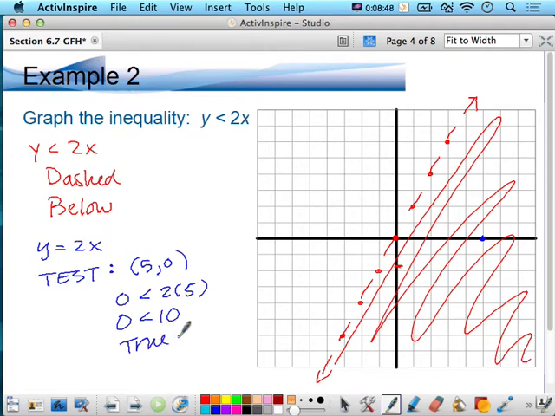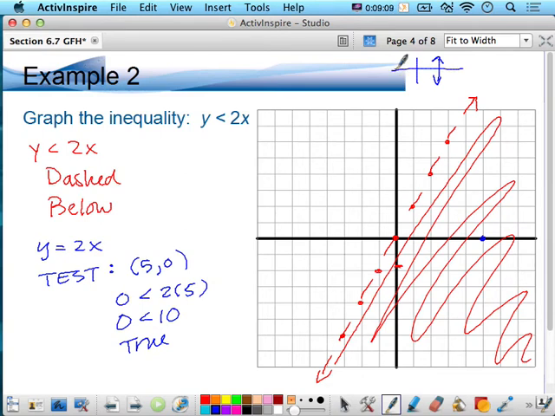Any questions about graphing linear inequalities? What if you got a line that's just straight up and down? If the line is vertical, instead of shading up or down, you shade left or right. So if you imagined a vertical line, say it was right there, which side of that line would be bigger?